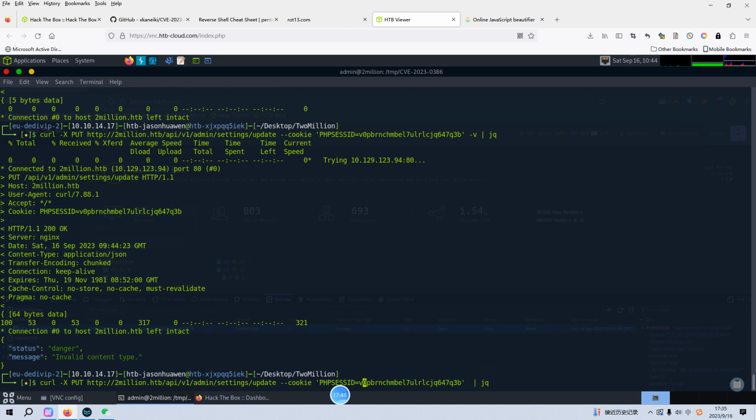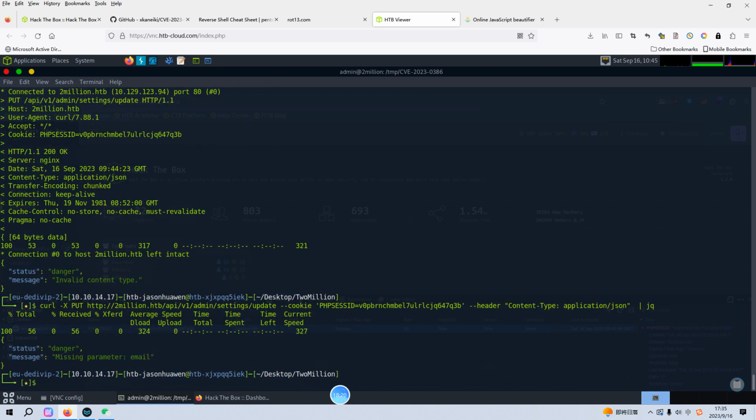And again here we need to set the header Content-Type, and the content is JSON, right? Let's hit enter.